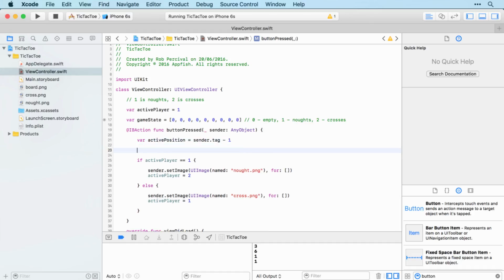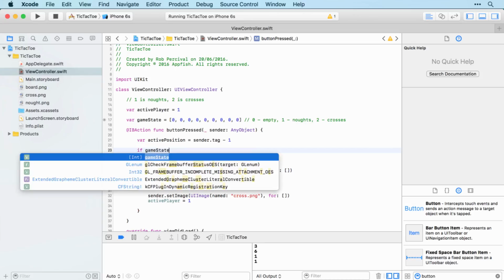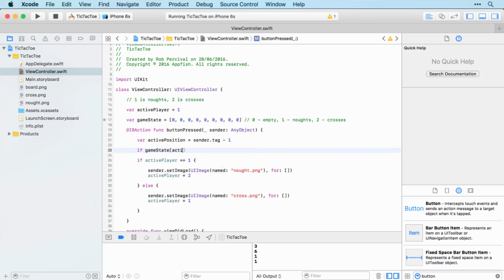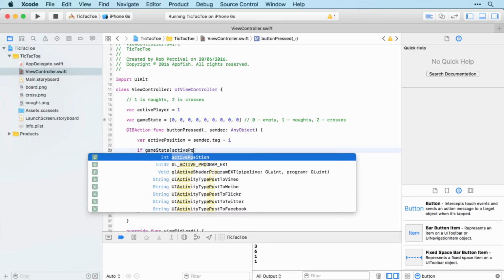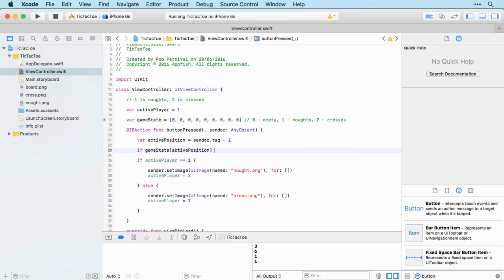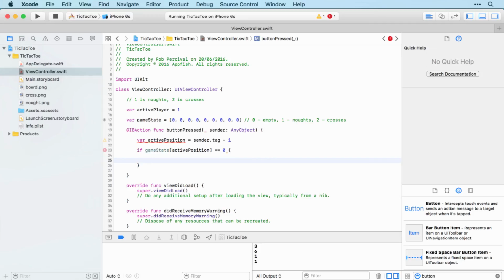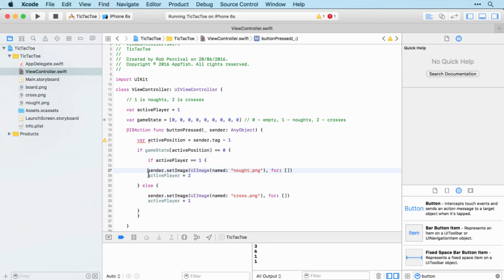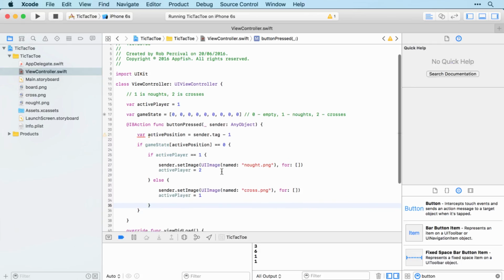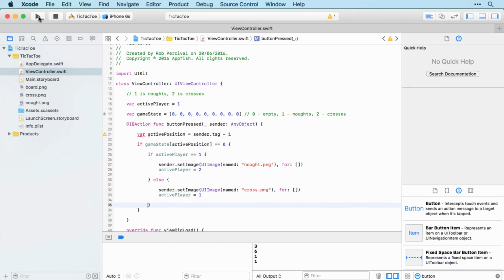So now we can check first off if gameState[activePosition] is equal to 0, then we'll do all of this. Otherwise, we won't do anything because it's just someone tapping on a spot that already has been filled.